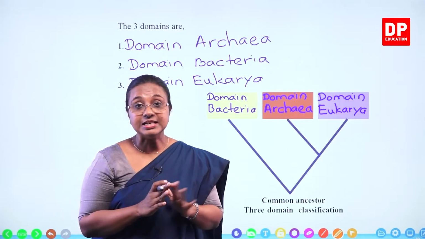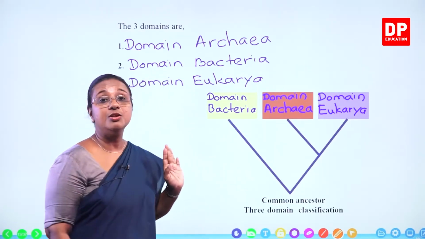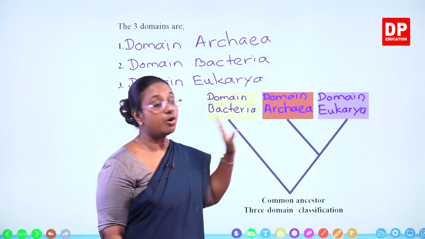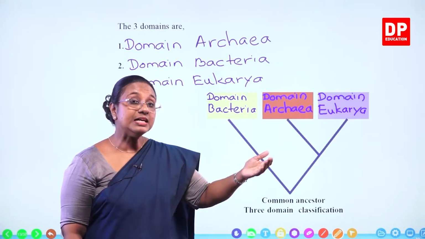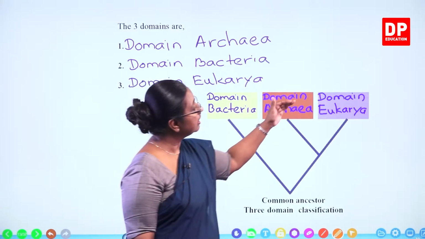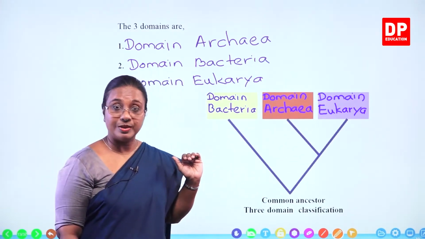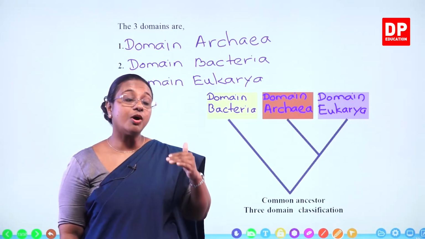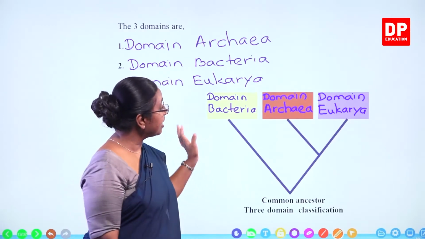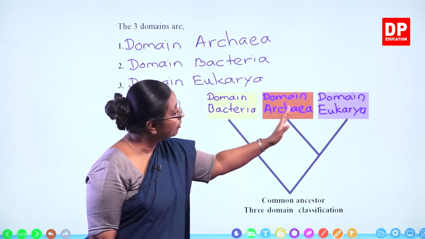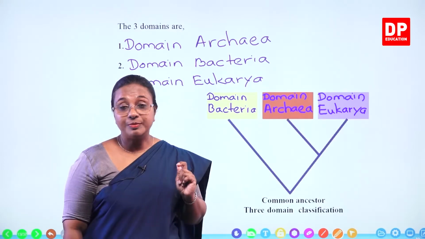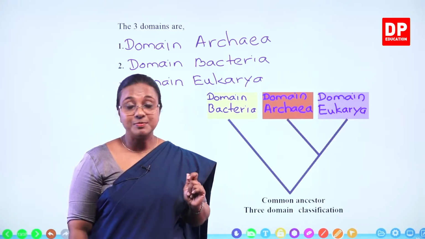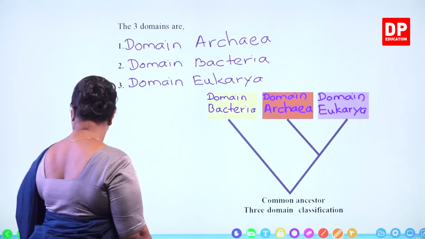So that is the introduction to three-domain classification. Under this, we will be discussing all the three domains and the kingdoms coming under Domain Archaea as well. For Domain Bacteria and Domain Archaea, we will discuss the common characteristics and examples of organisms, and we will go into detail about Domain Archaea. With that understanding, students, I will move on to the next slide.